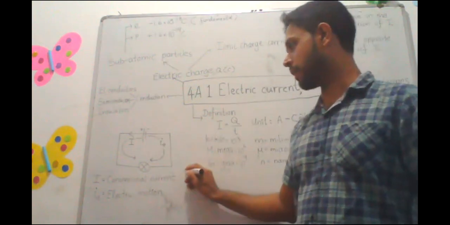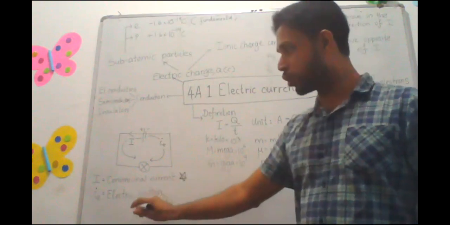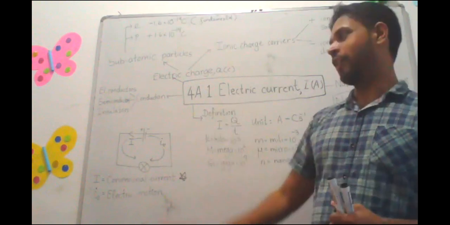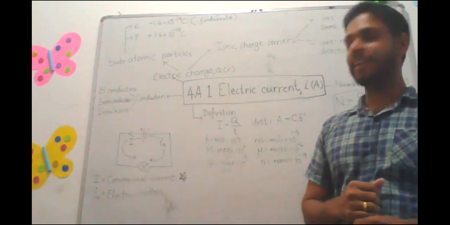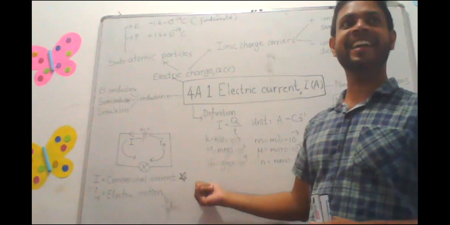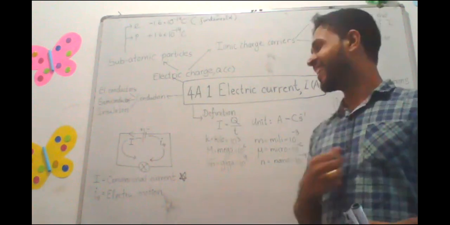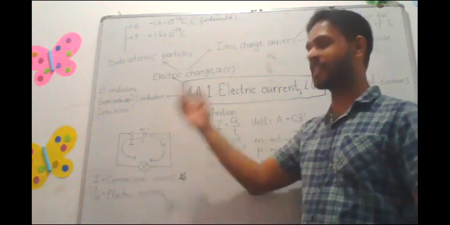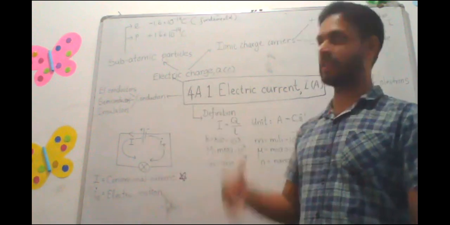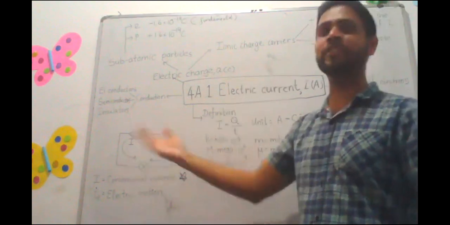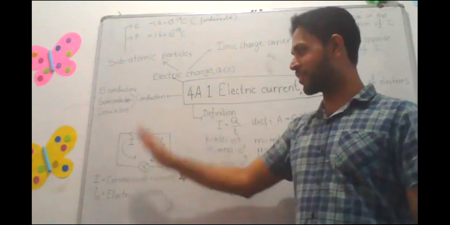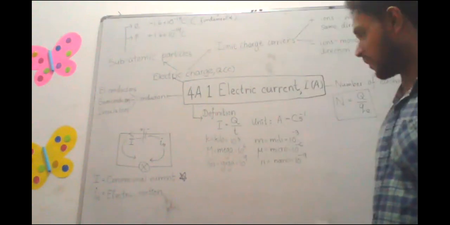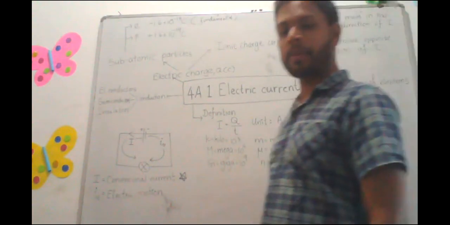This is more important. Even though you should know electrons are moving from negative to positive, this is the top priority, right? Benjamin Franklin decided which of the positive and negative charges are the ones moving. It is still partially correct, but most electric circuits have electrons as the moving particles. Okay, so this is the summary.